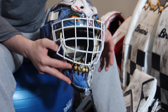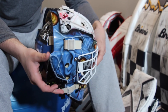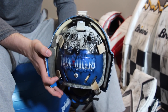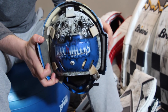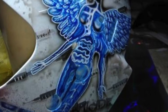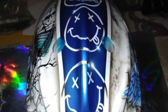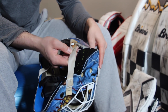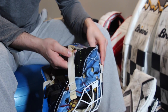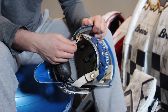First off, got the Bauer Profile 960 XPM mask, custom painted by Liquid Lab FX. I currently have a new mask in the works right now — it's a Kurt Cobain Nirvana throwback and I'll throw some pics on the screen of what it looks like. But this one was painted last year by Liquid Lab. The Profile 960 XPM has the quick release harness straps. You can get these off the Padskins website for about 30 bucks.